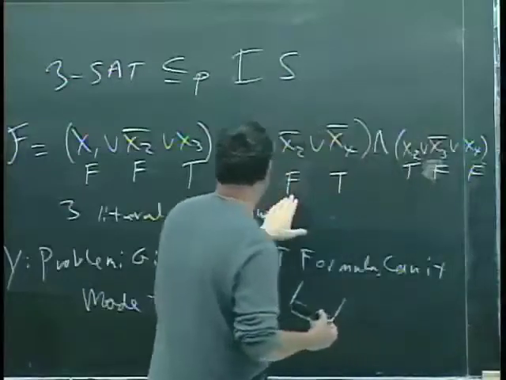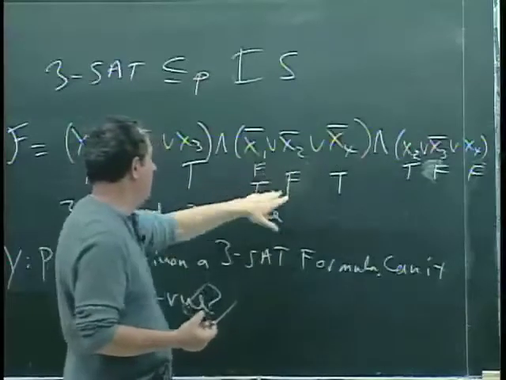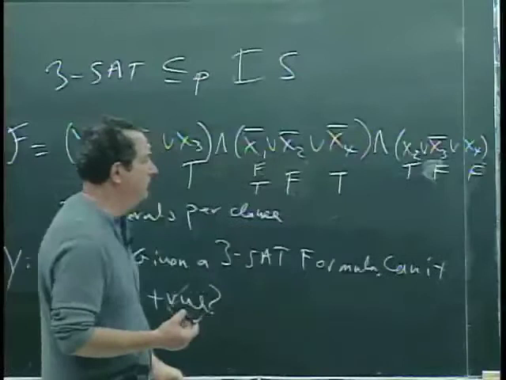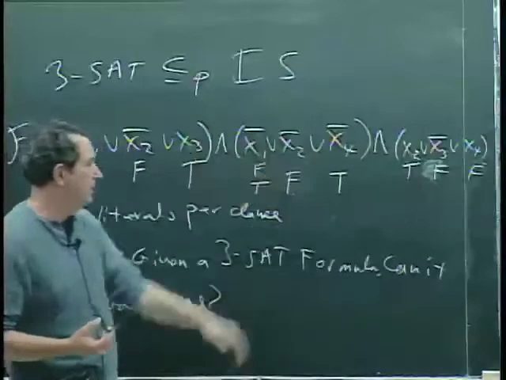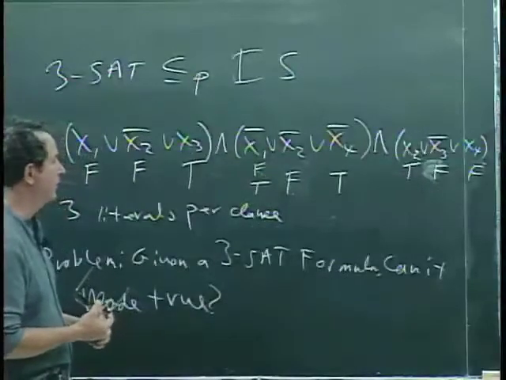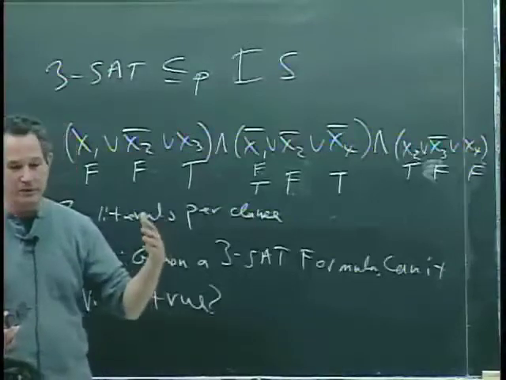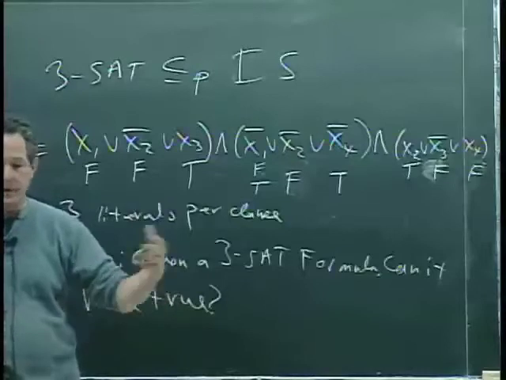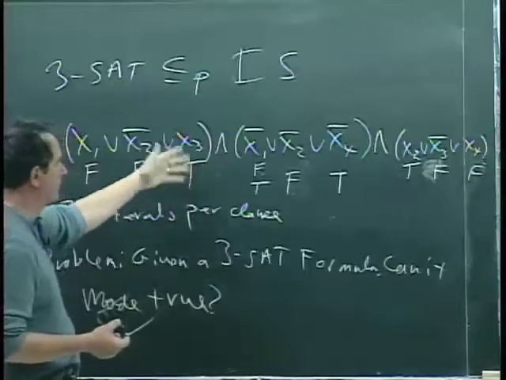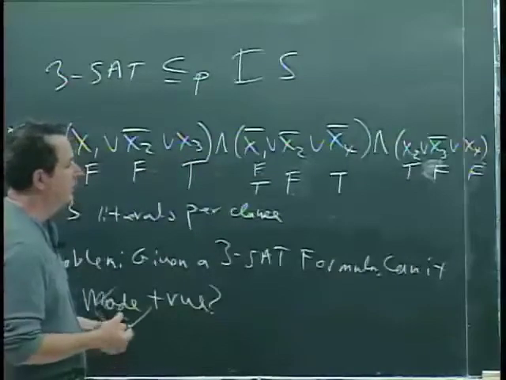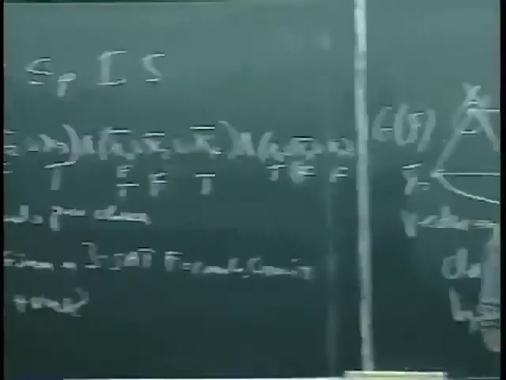Here's the only clause that actually had a choice, but we know that in this entire assignment, we never have a variable and its complement both set to true, because that's not a permitted assignment of values. You're assigning values to the variables, and that automatically means that whenever an uncomplemented version of the variable is true, the complemented is false. So if you pick one per clause where the literal is true, and circle the corresponding node, that will be an independent set, and since you've picked one per clause, it's going to be an independent set of exactly the size we want.